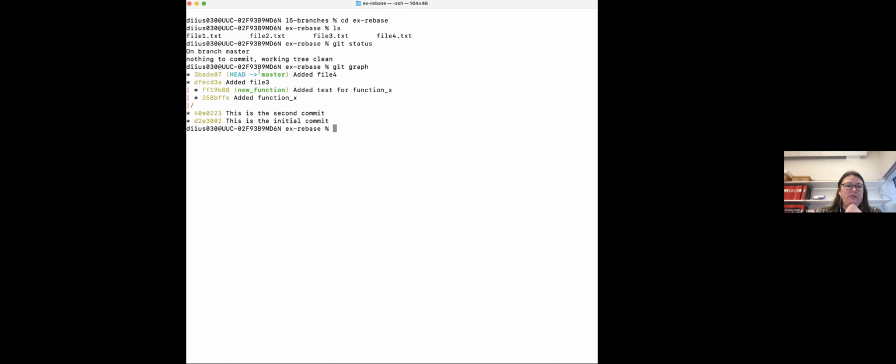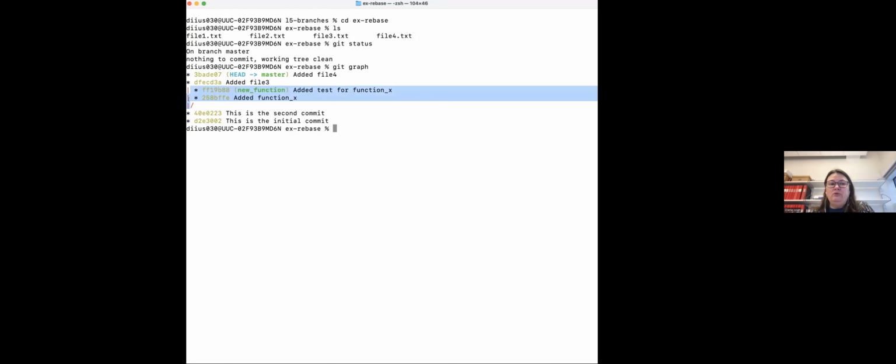I have two branches. The master one that the head is pointing to at this point, and I also have a branch which is called new function. So let's assume that, well, I'm actually happy with this new function that I have introduced. It's not something that I have on the master branch. It's just a function which has been introduced in the new function branch. So I want to incorporate these into the main line of work. So that is the master branch.